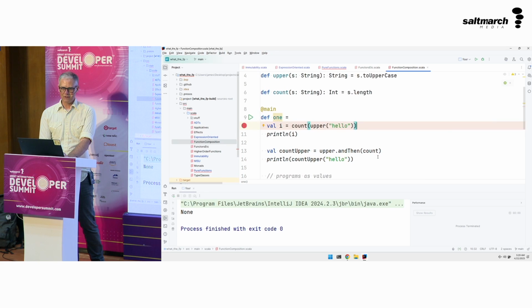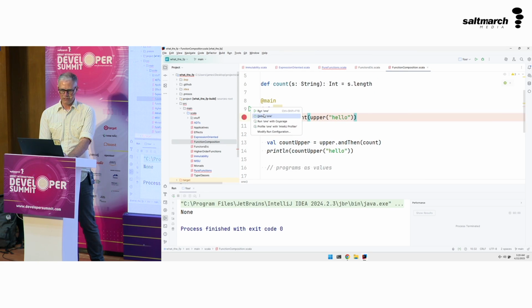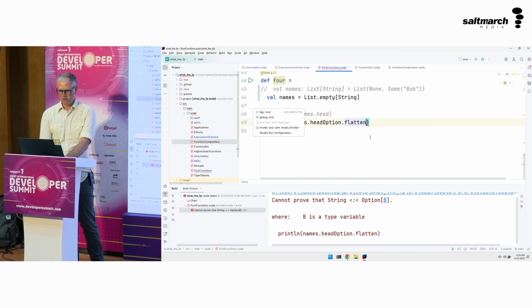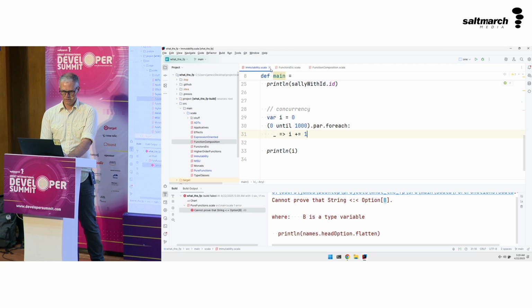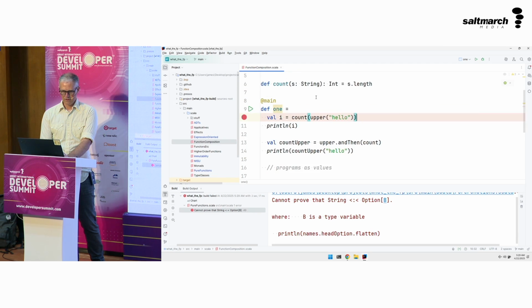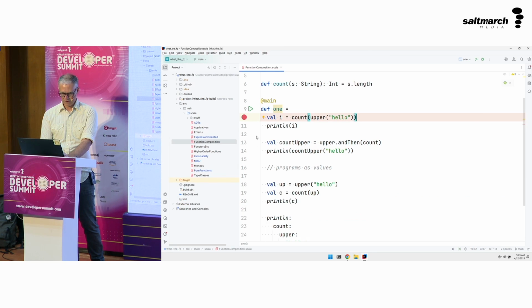But there's another thing that we can do here, and let's just debug this so we can see it. Okay, let's try this again.